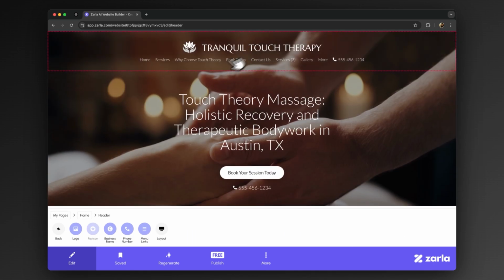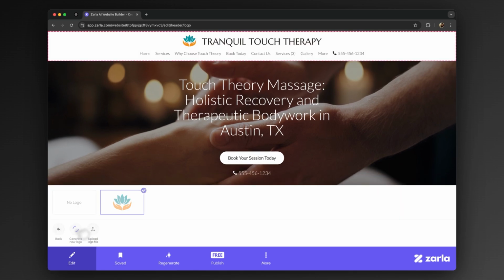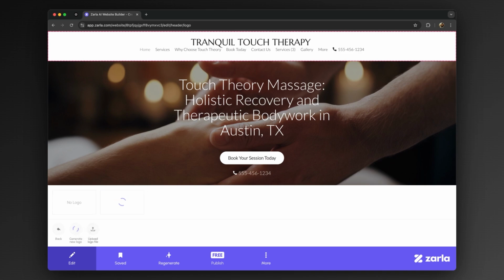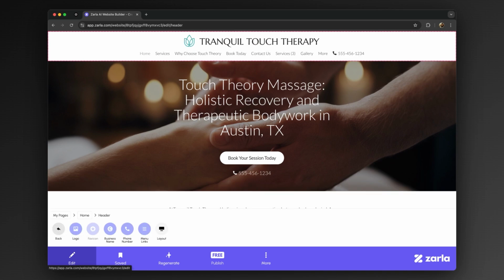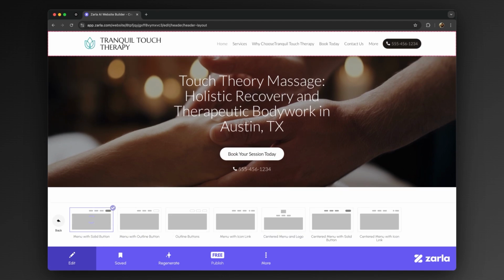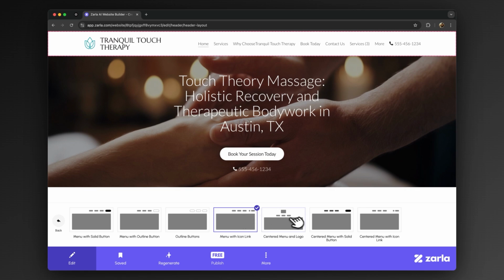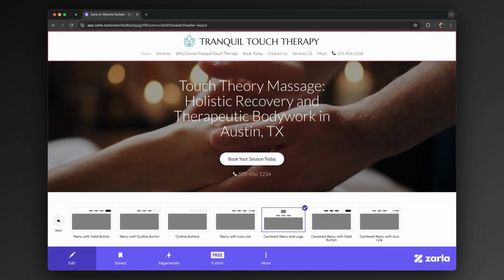All right, so let's change the logo first. You can generate new logos right here in Zarla if you don't have your own. I'm going to click through a bunch until I find one that I like. They're all going to feel like massage therapy in some way, but I'm looking for something really simple and calming. And that looks pretty good, so I'm going to choose that one. Then we go back to my other options here. And under layout for the menu, I can choose whether I want it to be right aligned, centered. There's a lot of different options for the menu, and this is just that top white bar across the top of your website. I'm going to choose probably the centered one. Yeah, I like the centered one the best. And then I'm going to go back to my previous menu.